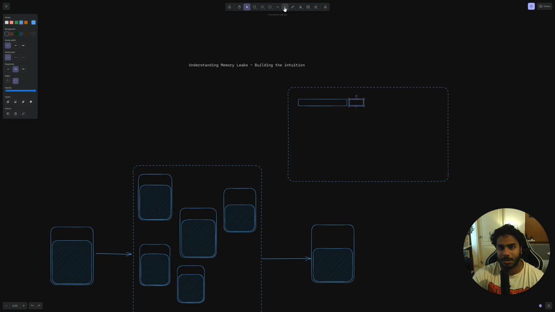Then what you do is you enter items in your list. You keep on entering them, and let's say we have a list here, right? So this is the intermediate state that you have.